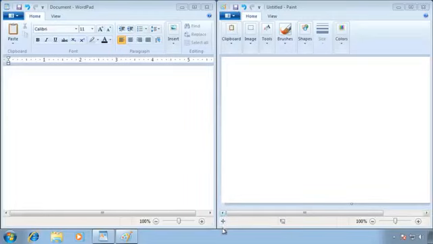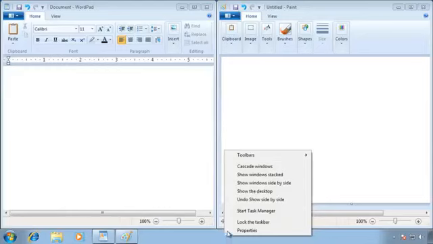Another option that we had from the taskbar with a right-click was showing the desktop. That's going to simply minimize all windows that you have open very quickly. And that actually is a good thing. Let's say that you work in human resources and you happen to be reading or writing a private issue dealing with one of your employees. Somebody walks into your office. Instead of fumbling around and saying, oh, wait, let me minimize all of these windows, it would be much faster just to right-click and say, show the desktop.